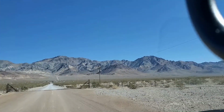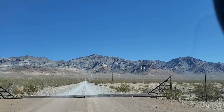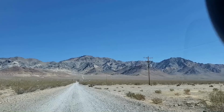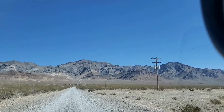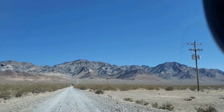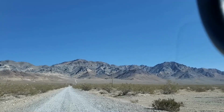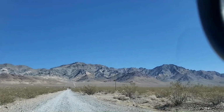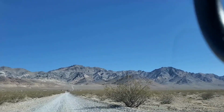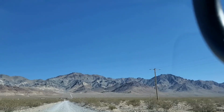So we're not at our destination, but we saw this from the highway. I don't know if they can see it. It looks like an old abandoned place. So we're going to go check it out. But it's not raining, it's not snowing, so the grade isn't too bad. It's kind of creepy, isn't it? But this is not our destination. I don't even know what it is. Hope there's nobody squatting there. All right, let's go see.